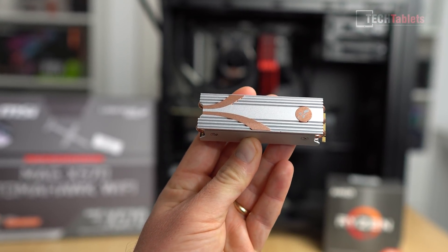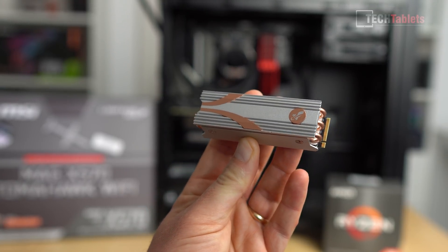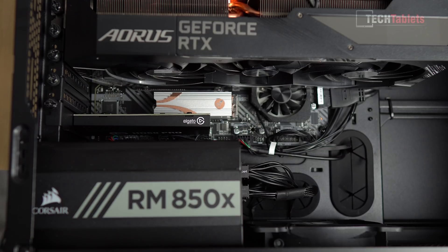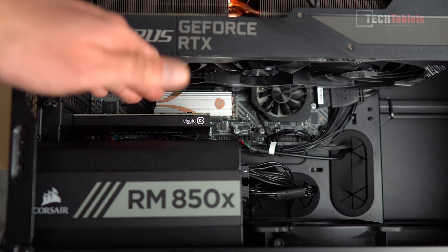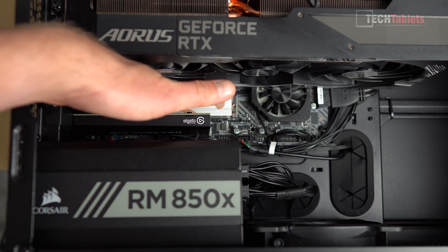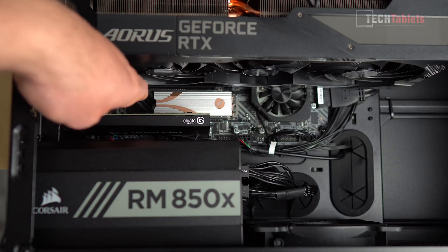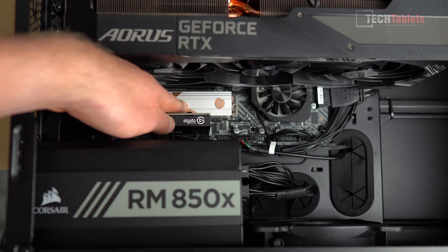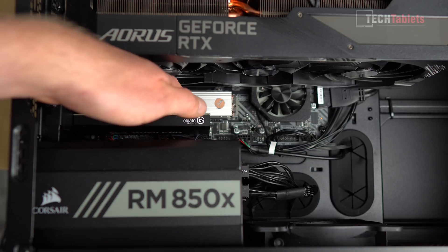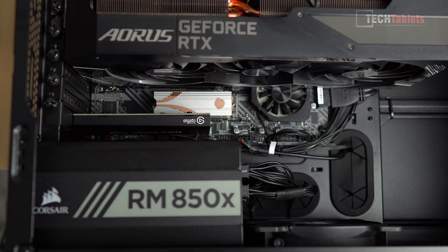It's going to be a little bit tight in my case, but it should do a good job of keeping this SSD nice and cool under load. I managed to fit it in all right. There's the space for the screw and where it slots into the motherboard. I did have a little bit of trouble getting the screw in because my motherboard has a rubber pad in the middle where the SSDs sit for support — that was in the way, so I had to push down and then screw it in. Now it's set. Let's test the speeds and performance with a few benchmarks.